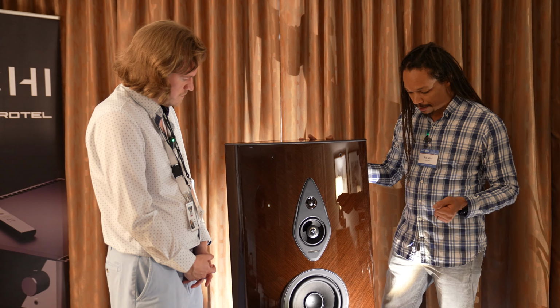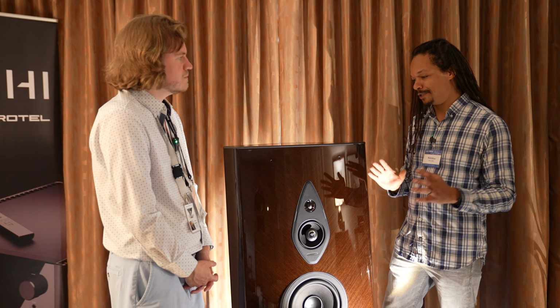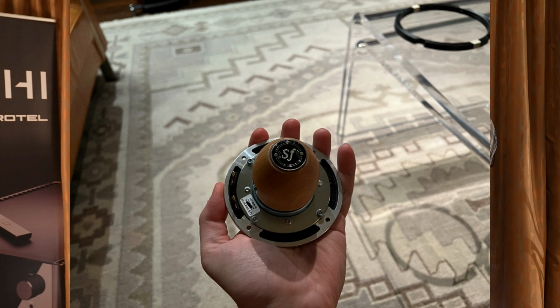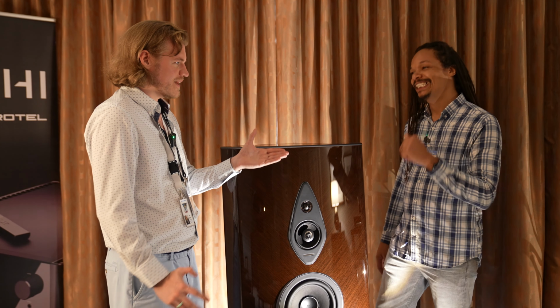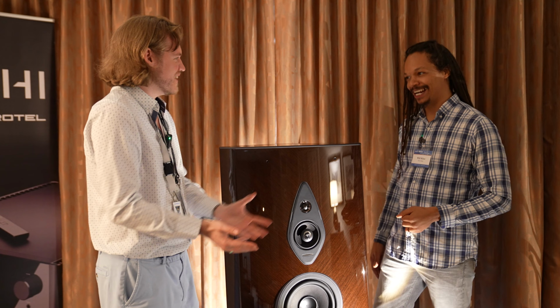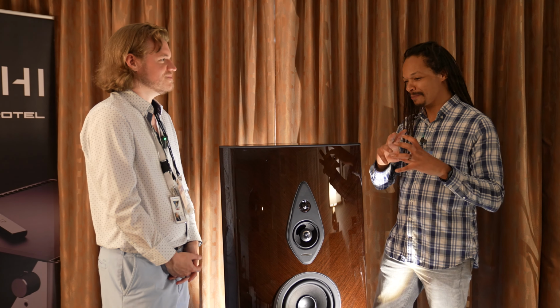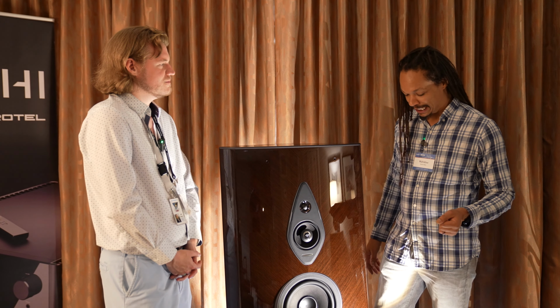Obviously, we talked about the 10-inch drivers, the new dual voice coil. The neodymium slug that we developed for this is gorgeous. I wish there was a way we could actually see the back of the drivers from the speakers, because they're just as gorgeous as the speakers themselves. The back of the drivers in the Amatis, when he showed me those, it was like, it's a shame that no one's ever going to look at that. Exactly. So exactly the same form factor, just a larger basket, larger diaphragm. They have that beautiful anodized red, kind of jet engine looking neodymium magnet design.